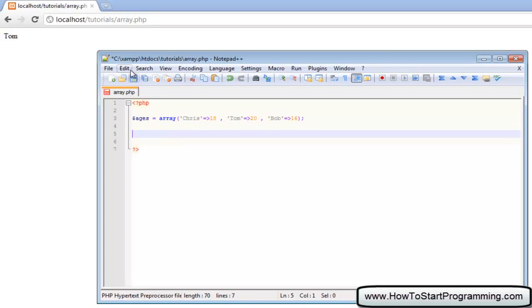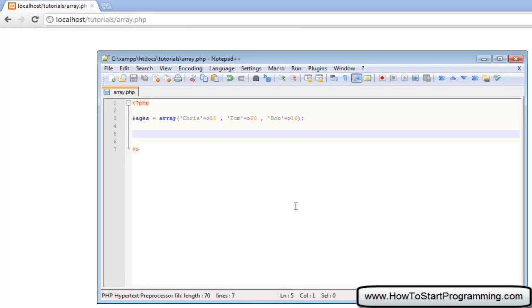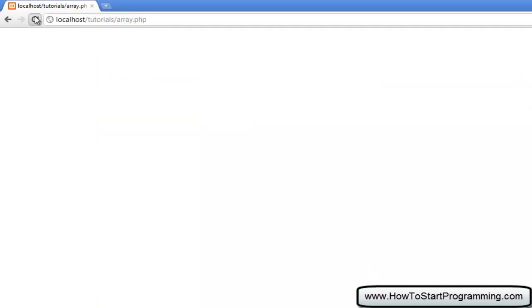Now let's just save this, make sure there's no errors. Okay, the array saved successfully. So now to call the array, it's also similar to calling a numeric array. What you do is echo, and then you type the name of the array, which is ages, and then the square brackets again, but the only difference is inside of the square brackets you need to use the name of the value. So if we try name as Chris, save this, reload, and it'll give the age of 18.